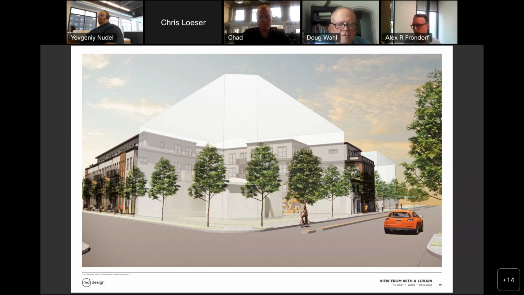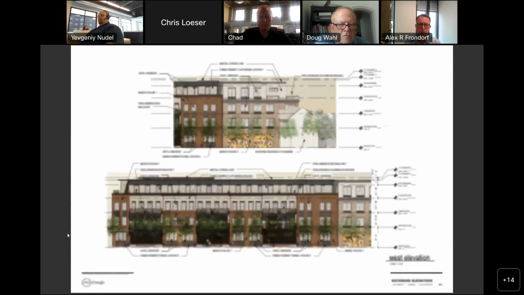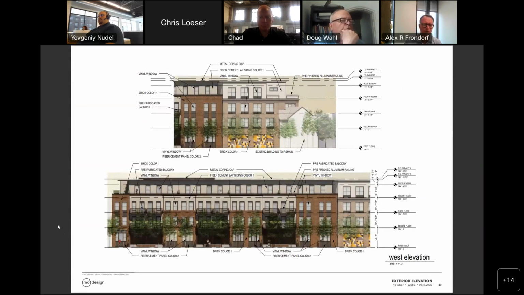When it comes to the 44th side, Dan, if we could pull that up there. And just by way of comparison, the next item on the agenda, 4732 Lorraine Avenue, that site plan, that site also stretches to residential streets behind Lorraine, but does not cover the entirety of the parcel like this does. And I think that leads to some of these issues. So what you see, Dan, if we could go to slide 17.